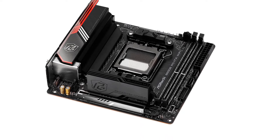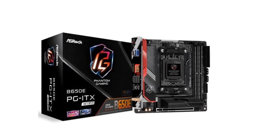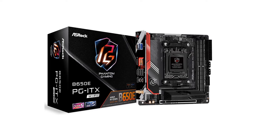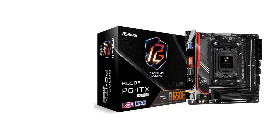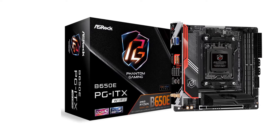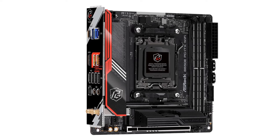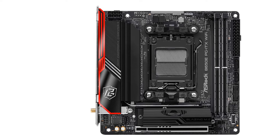Performance perks continue with support for the fastest DDR5 RAM kits that AM5 offers — not as fast as Intel, but blazing speeds regardless. One thing to keep in mind is that you'll be limited to two DIMM slots instead of the usual four on micro-ATX motherboards. Technically, if you're overclocking RAM or pushing the limits, it's better to have fewer DIMM slots for maximum performance — that's exactly the type of user who will enjoy this motherboard the most. You'll also be able to keep everything cool with 7 PWM fan headers.